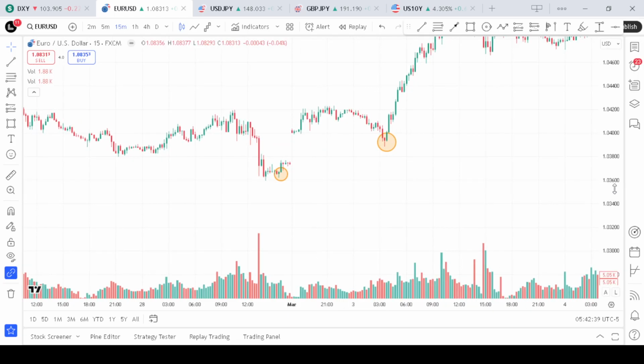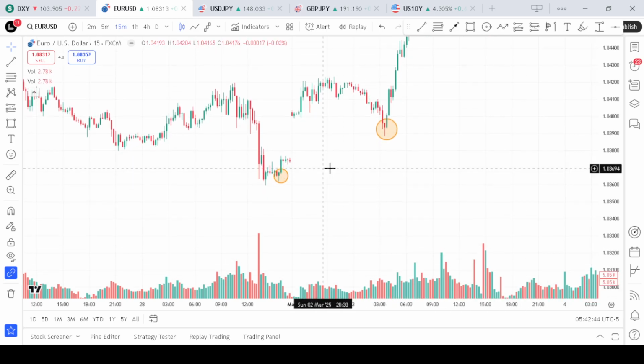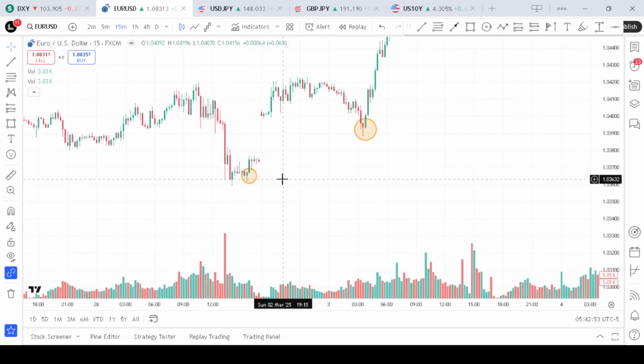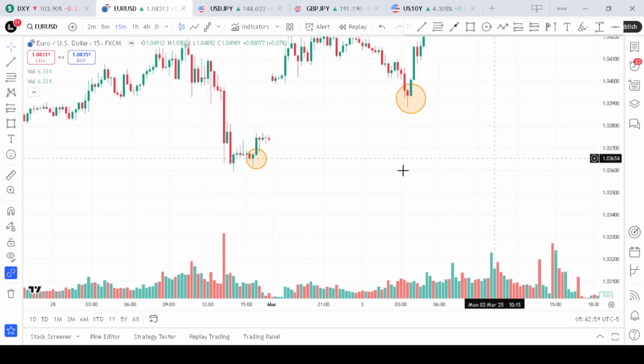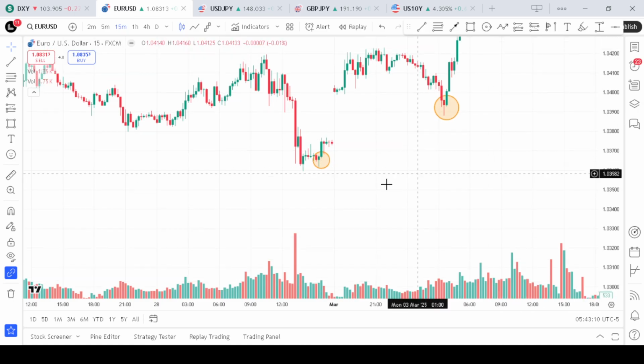The first step of this strategy is to identify your pin bar. You look for the candlestick with a small body and a long wick or tail that is at least twice the size of the body of the candle, as we can see in the one we have marked out on our chart. We have to confirm the trend, to ensure the pin bar is formed against the prevailing trend. This increases the likelihood of the reversal.